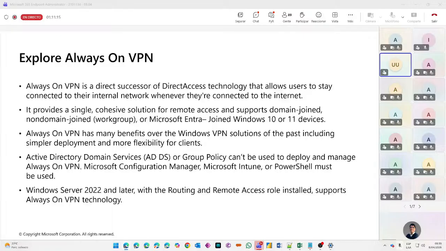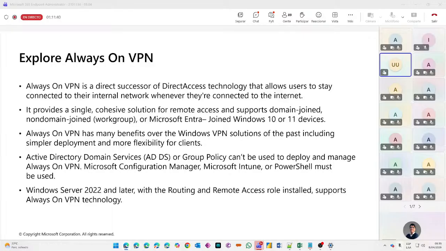Also, when the internet link fails, it reconnects automatically when the internet connection is restored, and the user doesn't even have to be involved in it. So with this technology, users don't need to be concerned about initiating a VPN connection. Always On is set up so that users have seamless access to external and internal resources, no matter where in the world they are.